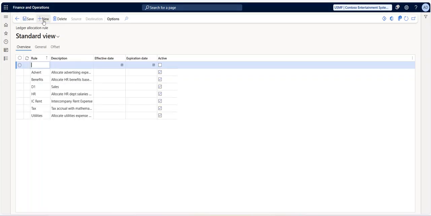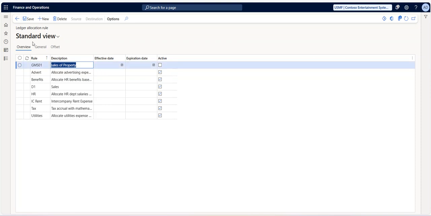For that I will click on new. Here I will give the rule number, for example GMS01. I'm giving the same rule number and the same description. After that, we have the effective from date and expiry date, so if you want to update them, you can provide that.